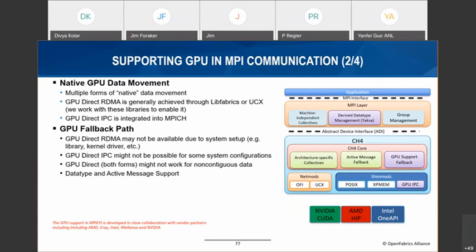Okay, so by adding this functionality, we're essentially providing support for moving data to and from GPU buffers, regardless of what the destination is and regardless of what the datatype is. And next slide, please.